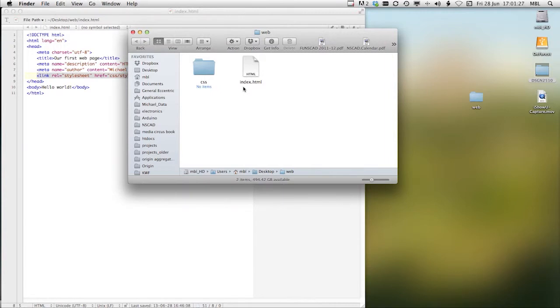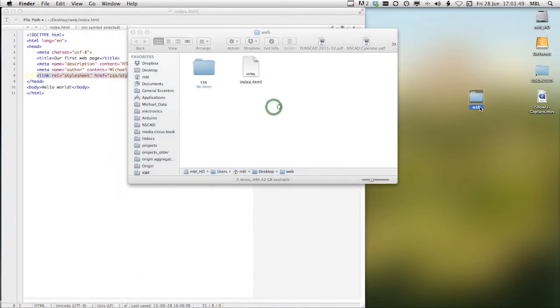So if you're working in the lab, for example, you can work like I'm doing on my desktop, but then before you leave, you need to copy this folder into a flash drive. And often it's a good idea to save different versions. In other words, call this one web. In my case, it's June 28th. So call it web June 28th, save that.